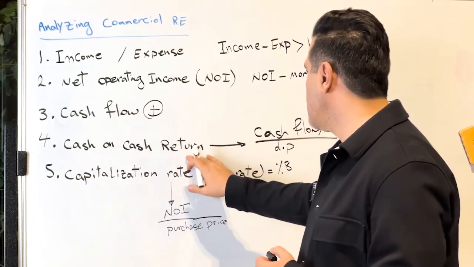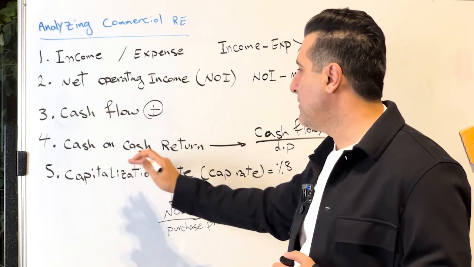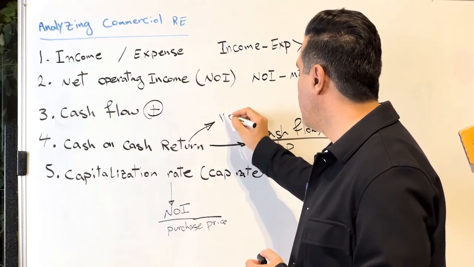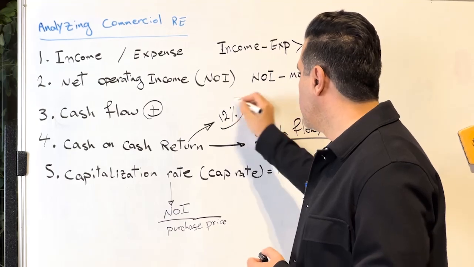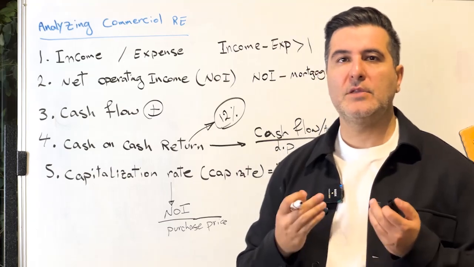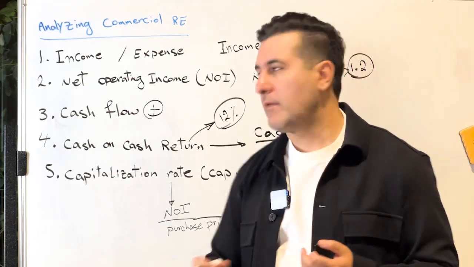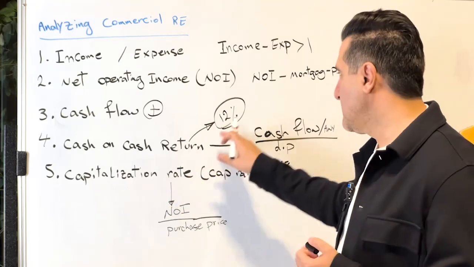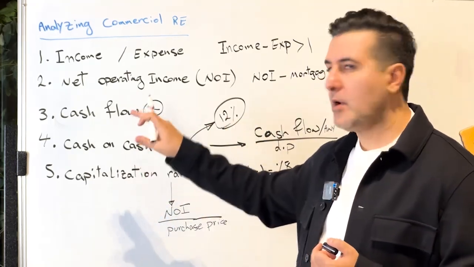The cash on cash return, usually the property that we invest at has a cash on cash return of more than 12%. So if you calculate the cash on cash return of the commercial property and you come up to a number which is more than 12%, we would say this is acceptable. This is not a very good number, but this is acceptable to invest in commercial property.